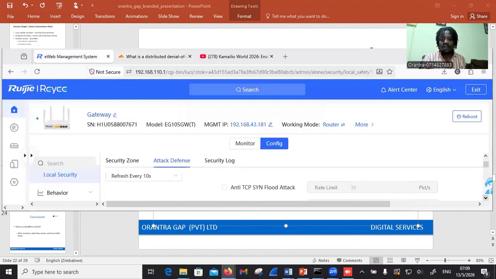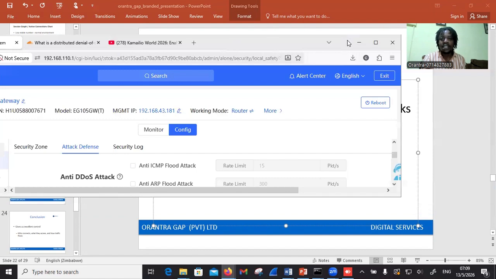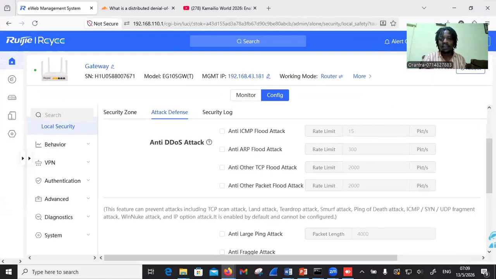So I'm going to simulate what we can call abnormal traffic. Specifically, I will simulate a SYN flood attack and an ICMP flood attack from our Kali Linux on the primary machine. So here I'm going to set, which one?